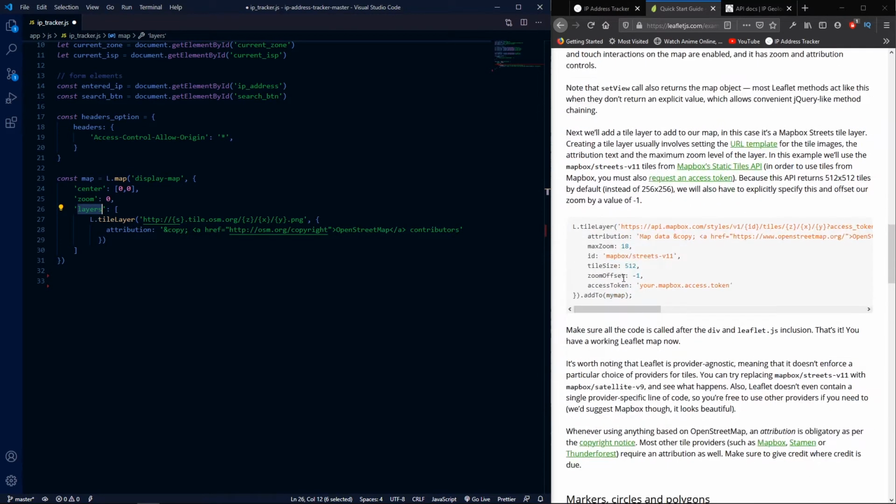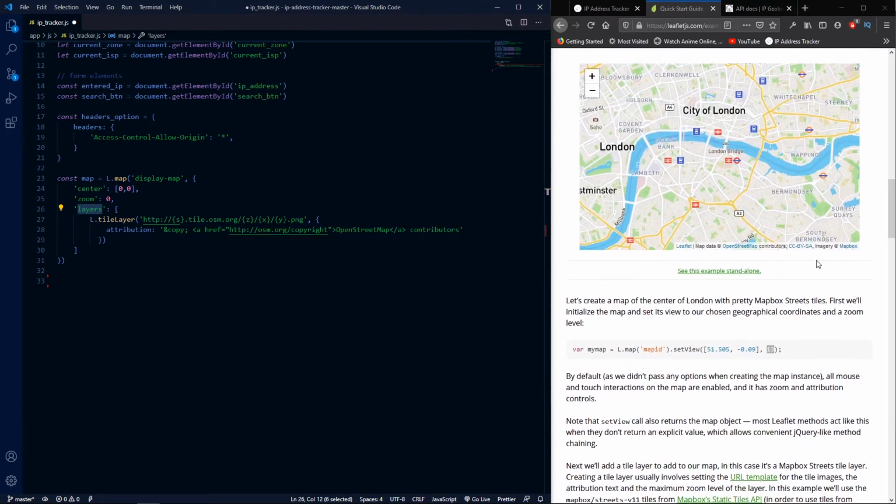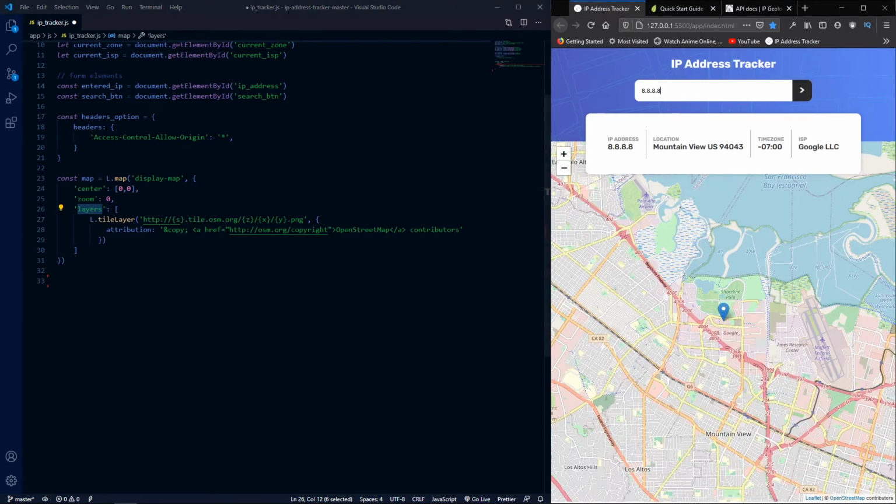If you scroll down over here, you will see in the documentation that this tile layer is what is needed in order to generate the map, and it comes with this little map data href, which is that thing here at the corner, the information right there at the bottom. Okay, but it's needed for the map to be generated.